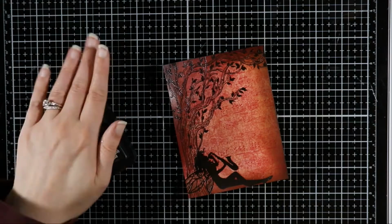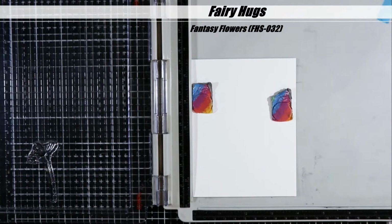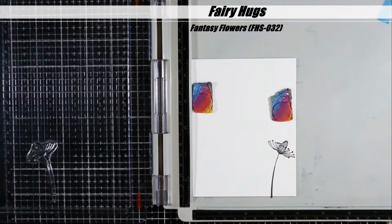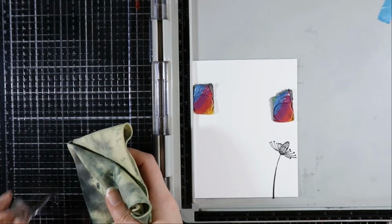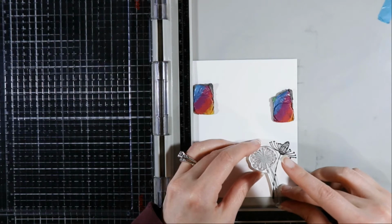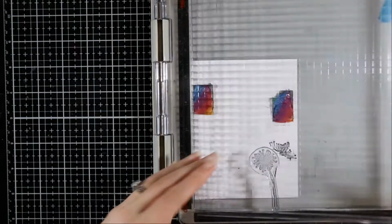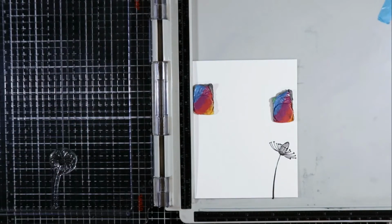So moving on, I did decide that I wanted to stamp on the inside of my card, and I am going to be using a black card base today, so I'm doing a white panel on the inside. So I'm bringing out two of the flowers from the Fantasy Flower stamp set. I'm just going to make the stems so they come out at the same part in the middle here, and just stamp those in Versifying Claire Nocturne as well.